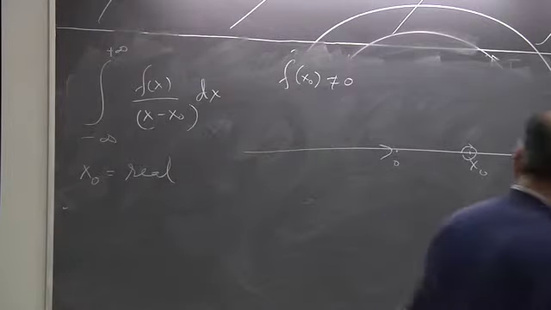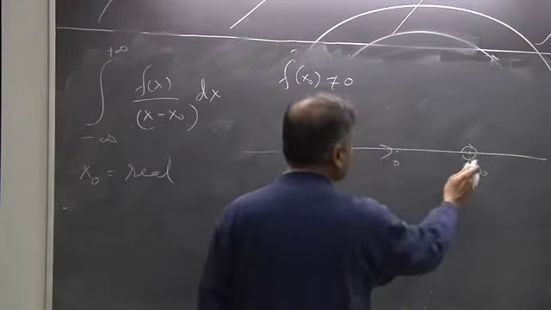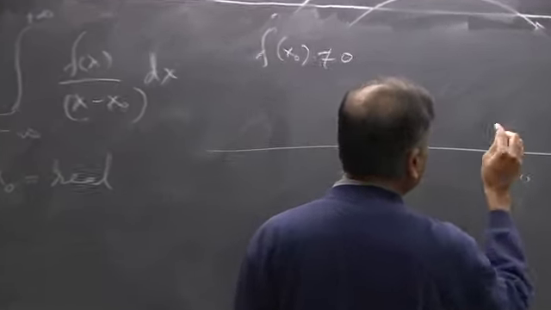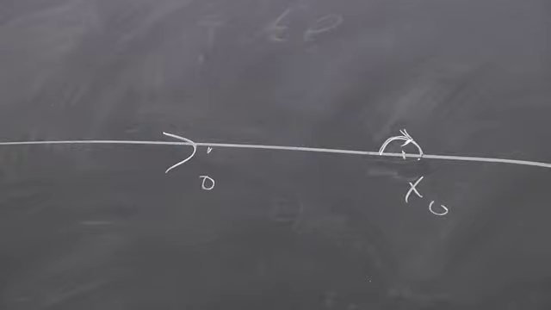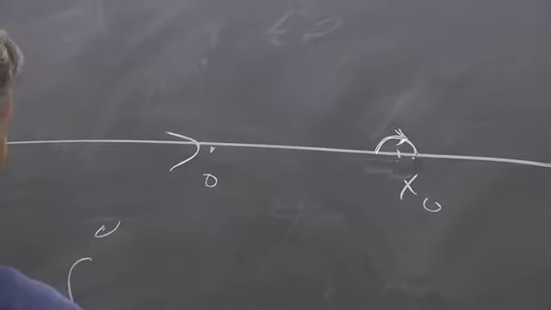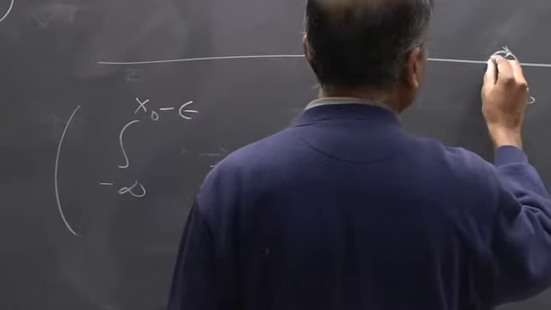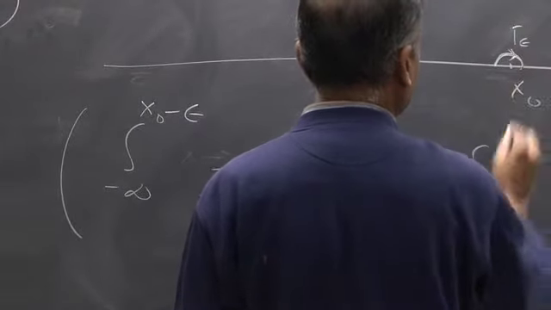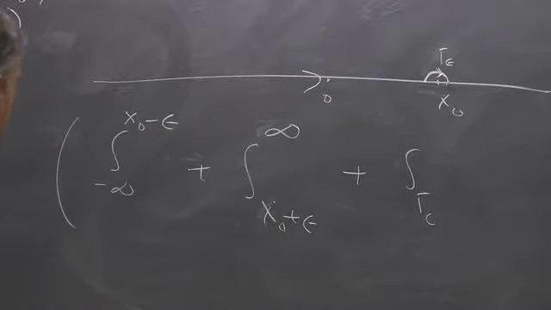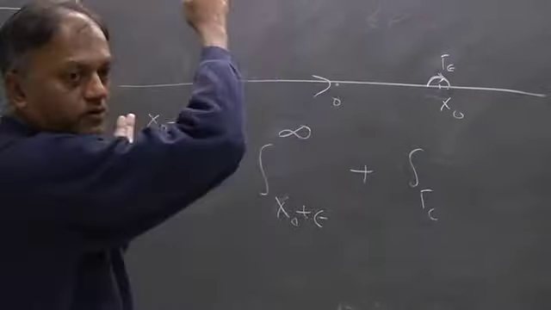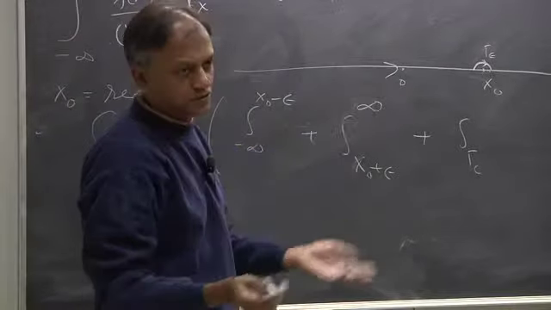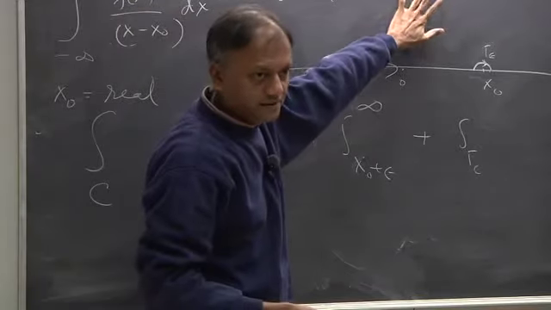So, let me just write it like this. Let's look at this one. I deform the contour like that. So, this integral will become minus infinity to x naught minus epsilon, where epsilon is some small thing, plus x naught plus epsilon to infinity, plus this small piece, let's call it gamma epsilon, the integral over this semicircle. So, you define your integral over the path of this function like that, right. And then of course, you can evaluate this provided you can close the contour somehow at infinity, and use the residue theorem, etc. You can find the poles inside here.